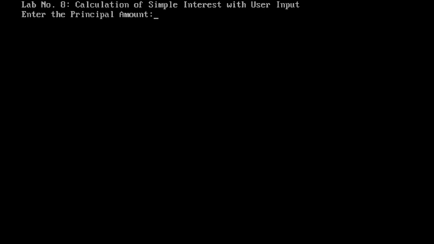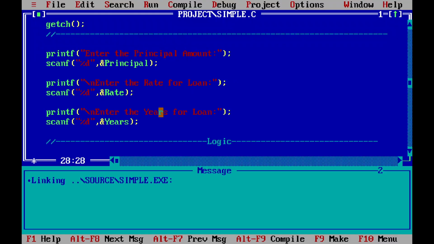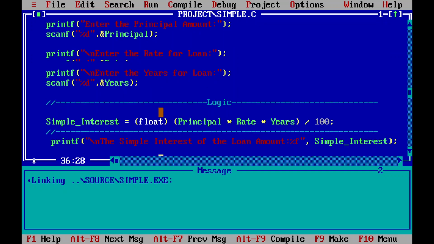So I am putting 10,000 rupees. Now the rate of interest is suppose 5%. In general, it is 3%. So 3% and the years may be 2 years. So it should have a simple interest like this.